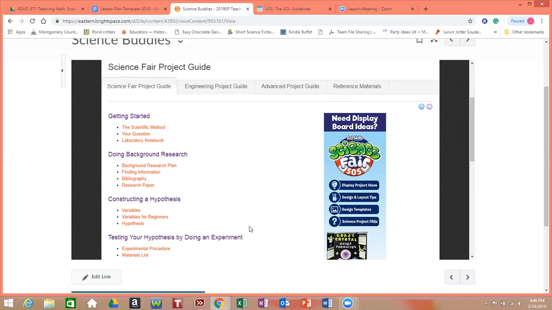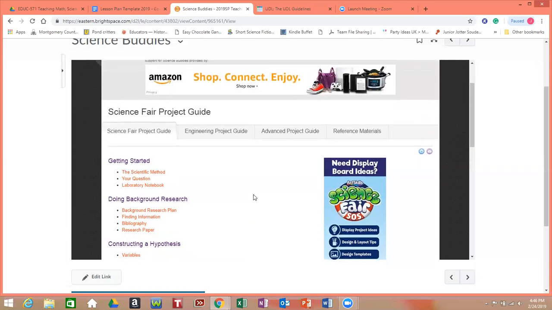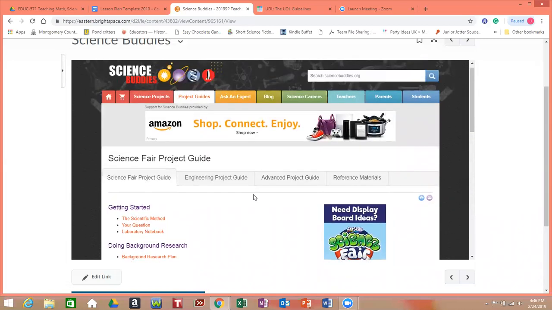Students in middle school through high school are able to participate, and there are very strict standards and guidelines you have to follow. So if you're going to participate in an actual competition at the regional or state level, you would want to definitely check out the guidelines and follow them.